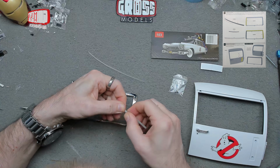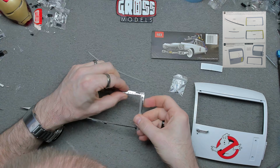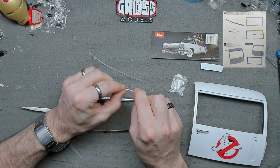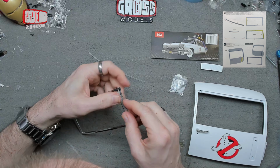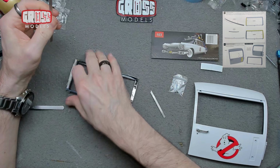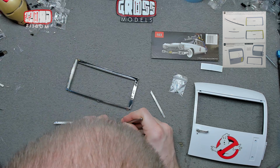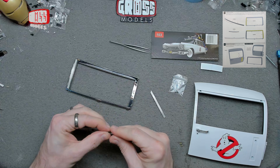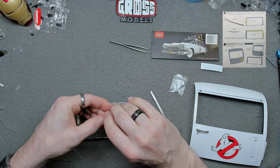The top of it is curved in a little bit more, a bit like that, but a little bit more so. It's nice detailing parts, but it's just a bit of a pain that they're not pre-shaped. I suppose that would make storage and packaging them a little bit more tricky, wouldn't it? So yeah, there we go. Shouldn't have to complain about doing a little bit of work. It is a model after all.